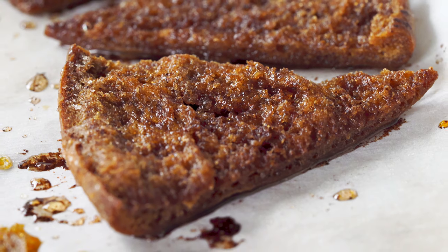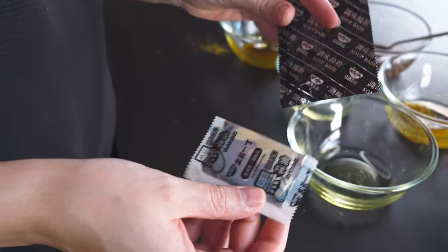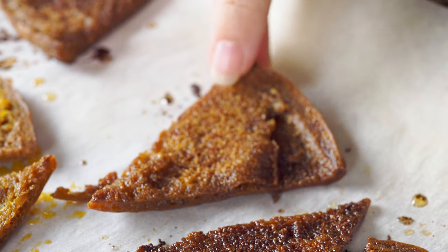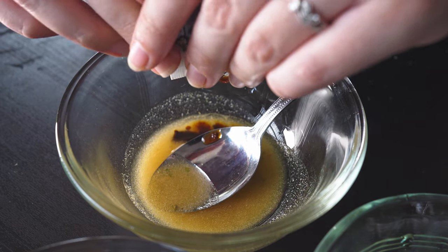Pita chip number four — the one we've been waiting for — is the ramen seasoning, and this was my son's idea. We might take this to market, create a garlic ramen pita chips empire! It smells really good — Asian, a little like soy sauce, caramelized soy sauce, garlic, caramelized onion. The garlic did burn a little bit, but it's so good and tasty. Between this and the taco one, taco still wins for me, just by a little bit.